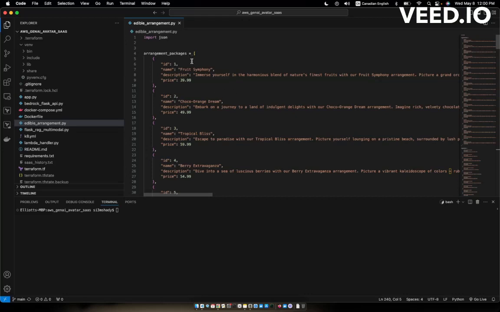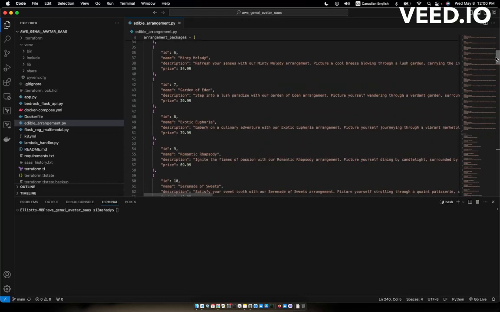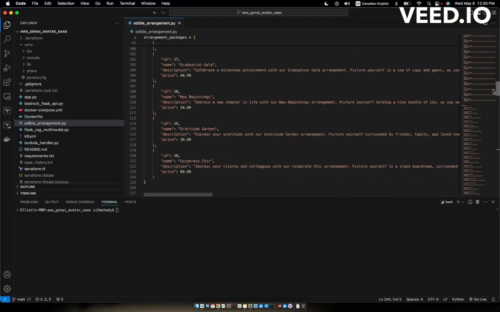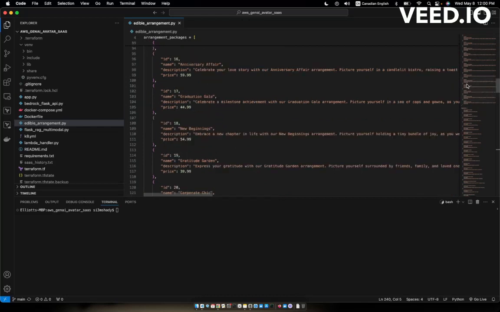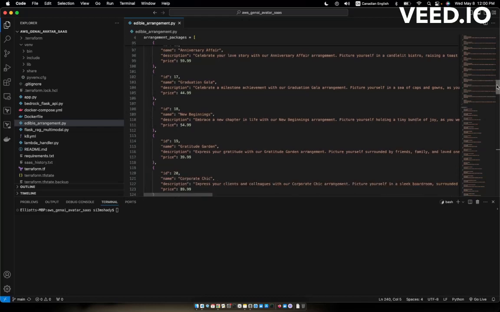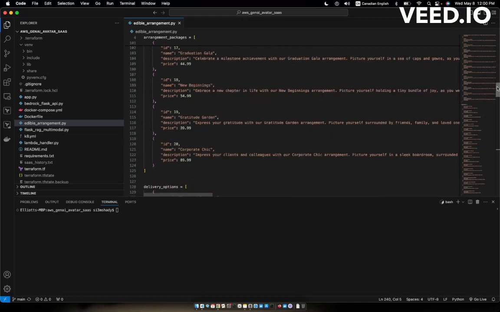Here are going to be the arrangements. This little application is going to have a tool that's able to call a list of all of these Mother's Day arrangements, or in this case, it's almost like special event arrangement packages.